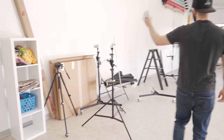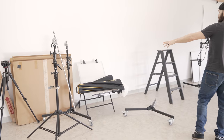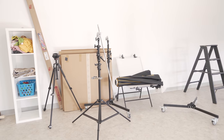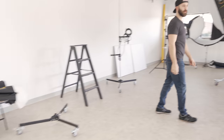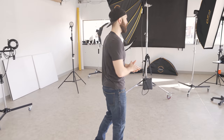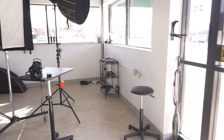Just a few extra things over here that haven't been used as often — we've got a little shooting station, a little product table station. We've got extra backgrounds that still need to go up — I'm going to put those up tonight so the majority of our paper backdrops are up. In the back right corner is a little charging station I built — you can see a bunch of 600 batteries and a 1200 battery being charged right now. Most accessories have been moved out here on the floor.